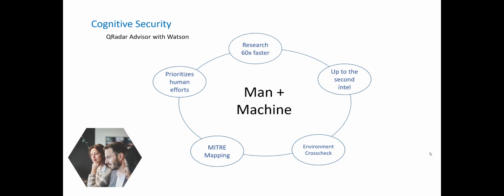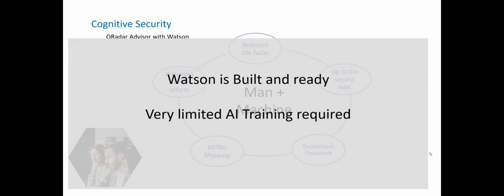If I can say, here's all the best processes, here's all of the best machine logic to get your guy ready, to get your guy in place so he can make the best decisions quickest, this should be the best answer for all of us, right? Take your really smart analyst or team of analysts and say, how many tools can I put in place so that you can do your job the best? Okay, Watson is built and ready.